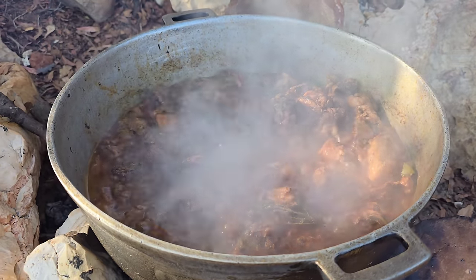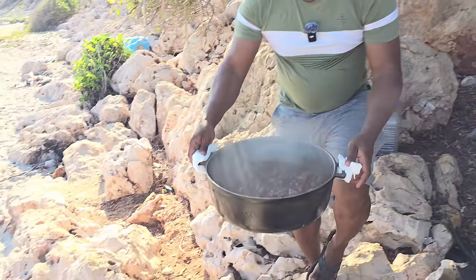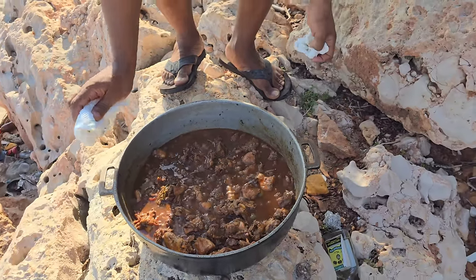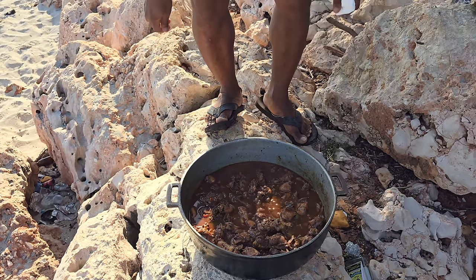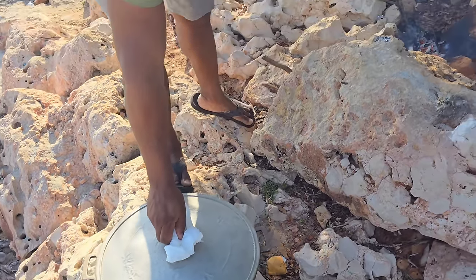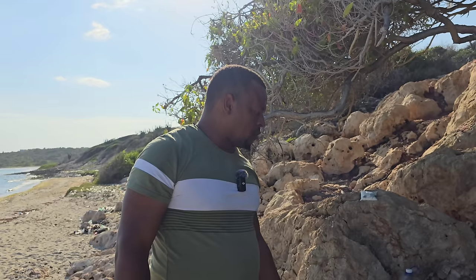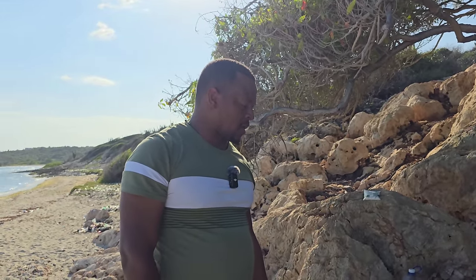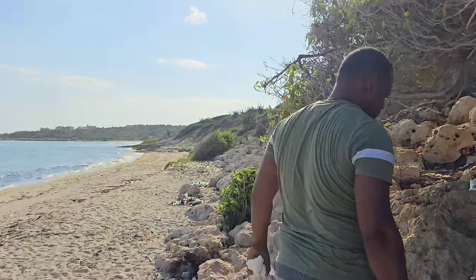Here, my people, so you see it? Looking beautiful. So I go ahead now and get it off, and we are putting it right on the rock here. Catch it now because I don't want the breeze to blow it away. Yeah, that is it. So we are getting it covered. And we are going to put on the rice pot. We don't have to put no more thick wood on the fire too tough because of rice. You know, we don't really use high fire to cook rice. Steam rice, steam. So stay tuned until I get the pot on the fire.